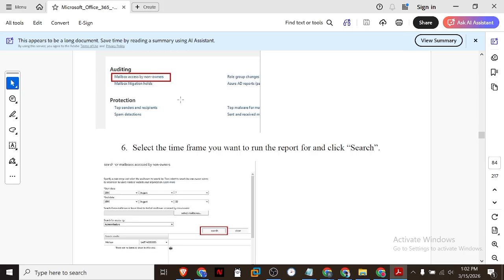The purpose of the auditing team is to have these reports on a monthly or weekly basis. It's part of cybersecurity now, to know who has access as a non-owner. Let's suppose Ali is an Exchange admin and he's a good friend of mine. I tell Ali, I want to access Ravi's mailbox, to see what he's doing, how many tickets he's working on, what exactly he's dealing with this client.